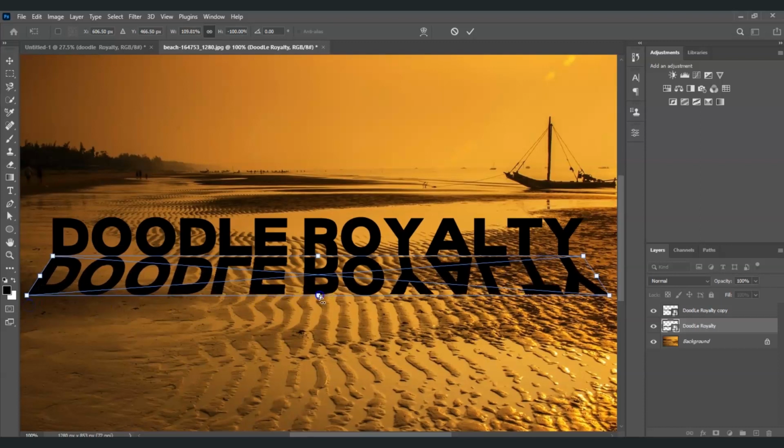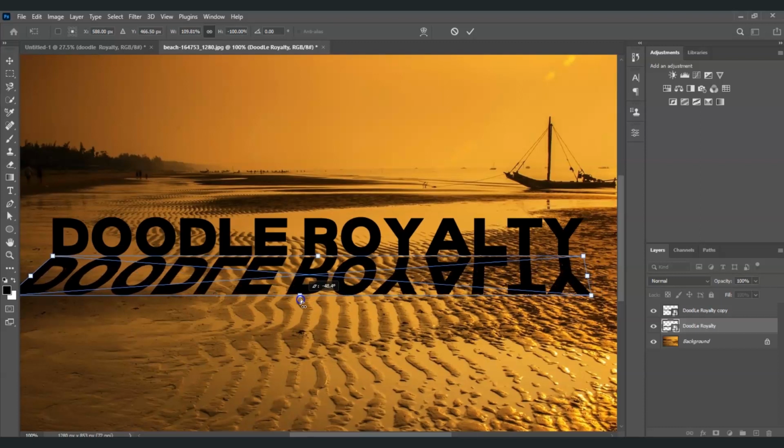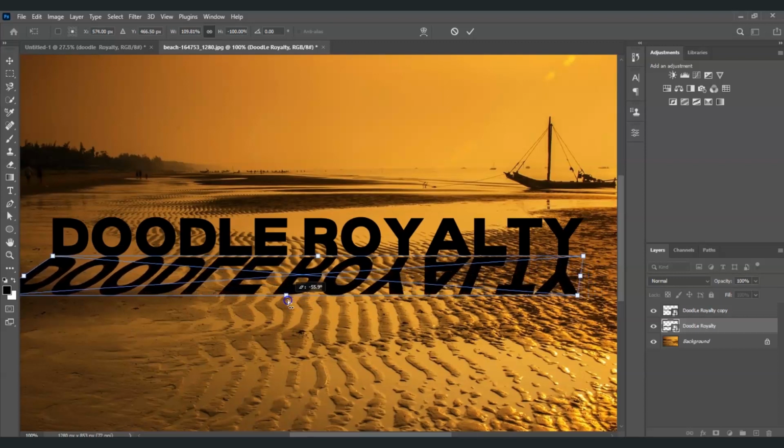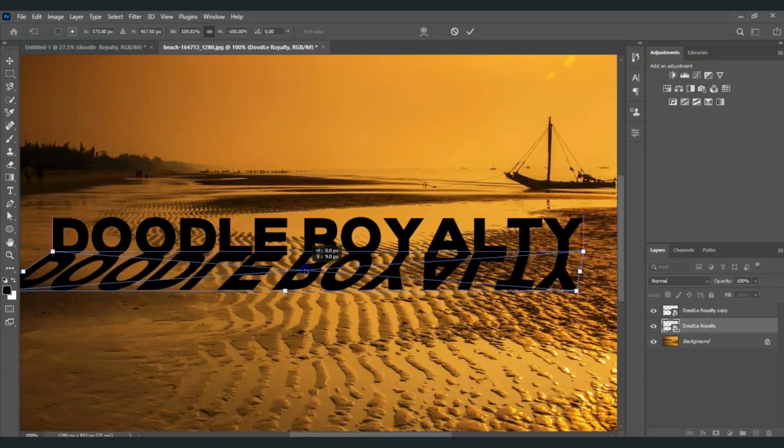And then let's adjust this for the direction. Now let's make this one go to the left, because imagine that this is the sun on the right side of the sky, and when it shines on our text, it makes this effect where the direction is going to the left. Let's just move this one. Okay, maybe this one is fine. All right, let's connect it because we just adjusted that to look realistic. We don't need space for that.